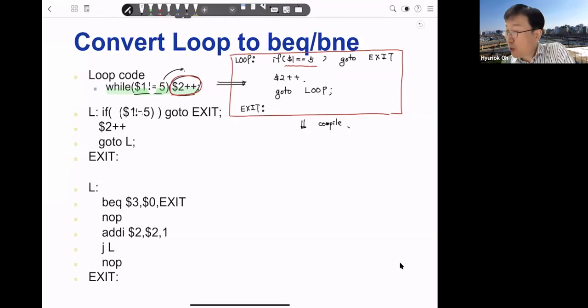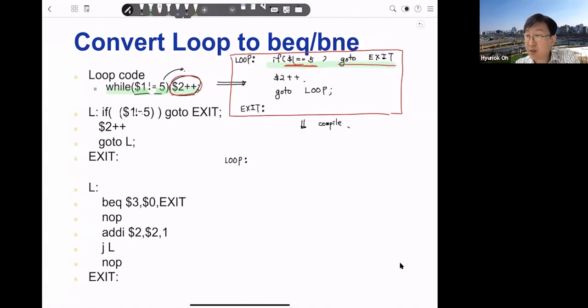Okay, so how can we compile it? For the first line, we know which instruction we have to use for that one? Loop, yeah, branch. So here, this code says if $1 is equal to 5, then it goes to the exit.